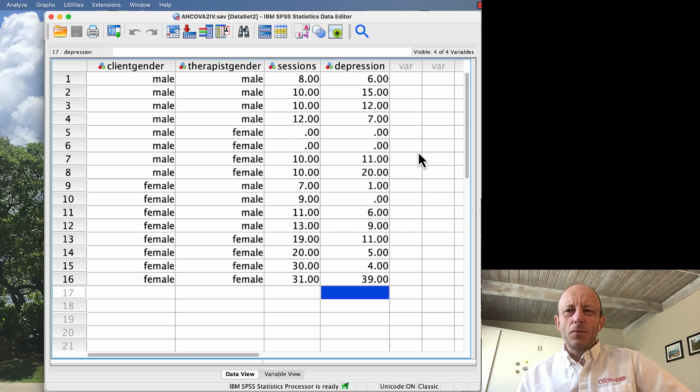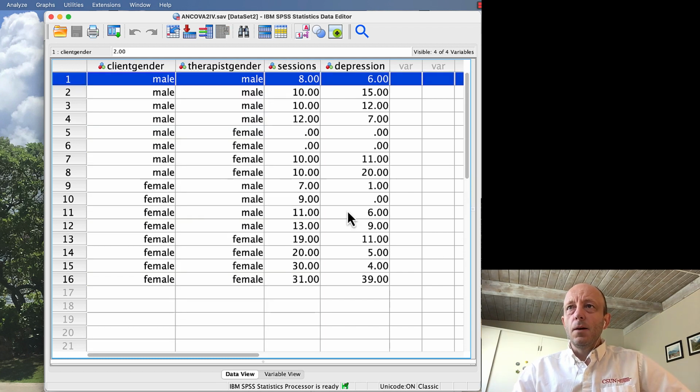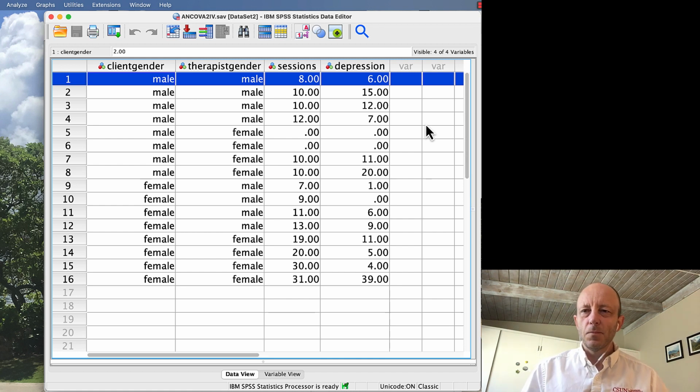Okay, so here's the setup with the data in SPSS. These first 3 columns, this would be like the typical setup for a two-way independent samples ANOVA. So your two independent variables there, client gender and therapist gender, are coded as 1s and 2s depending on which gender you're referring to. And so like this first person here is a male client with a male therapist and 8 sessions attended. And if you just looked at those first 3 columns, you could run a two-way ANOVA. In this case, I'm not going to, because you can refer back to the two-way ANOVA video for details on how to do that. It's very similar though, because in this case we're just going to add in that covariate.